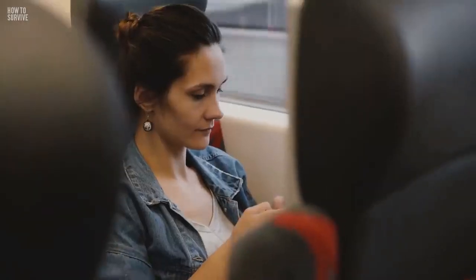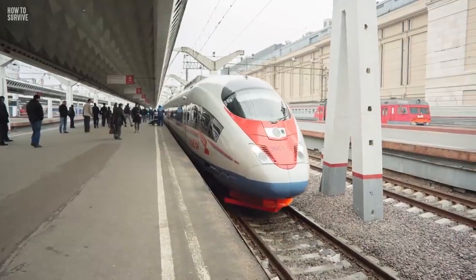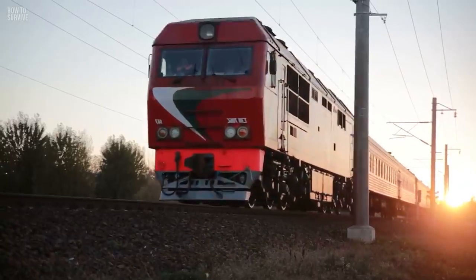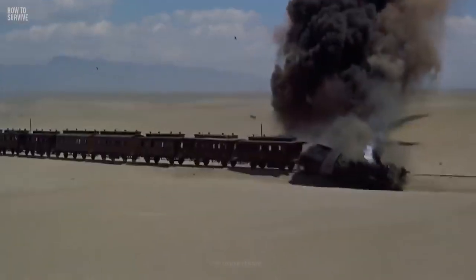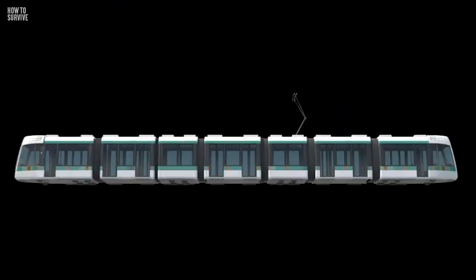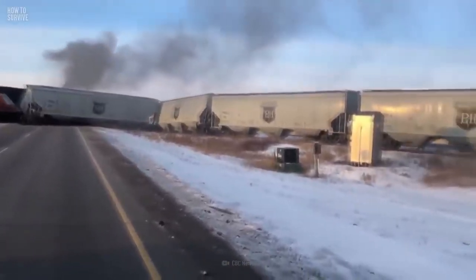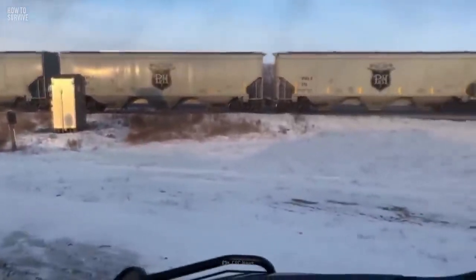Step 1. Choose a safe seat. The next time you book train tickets, you might want to reconsider choosing the cheapest seats. It could save your life. Avoid sitting in the front cars. The lead car will be the first to get squashed in a head-on collision, and they're often the first to break off in a derailment. The safest cars are often 1 or 2 cars back from the center of the train. They'll be protected by the other cars in a crash and are less likely to come off the rails.